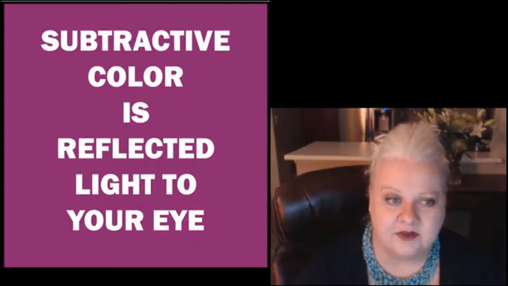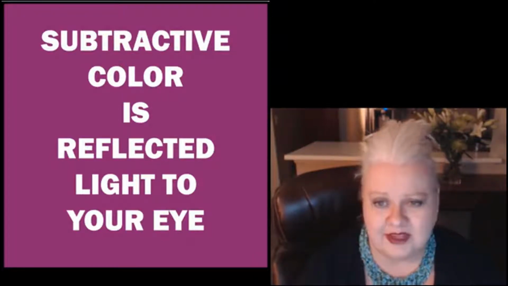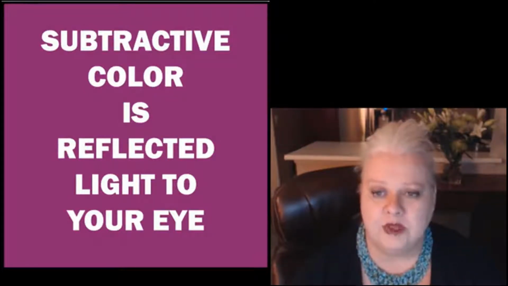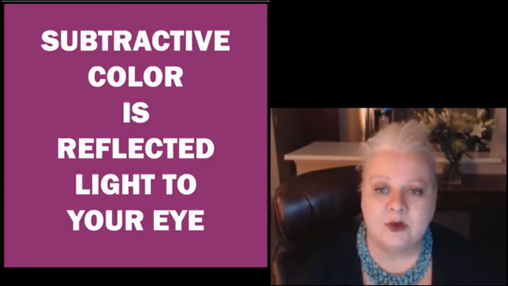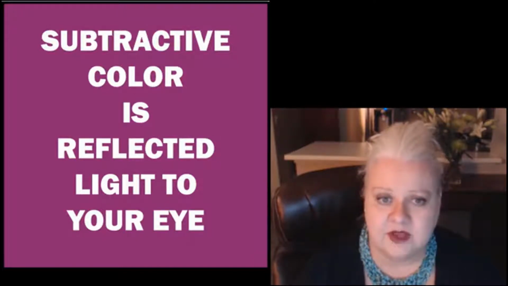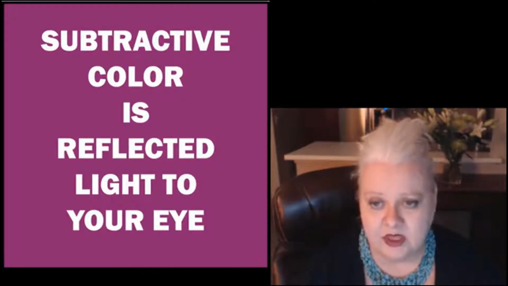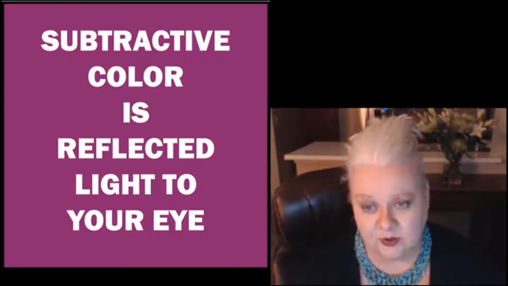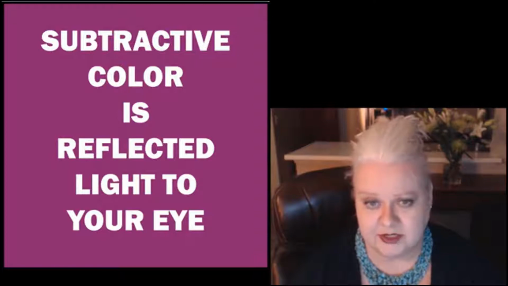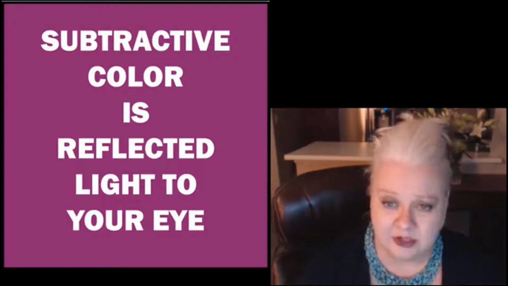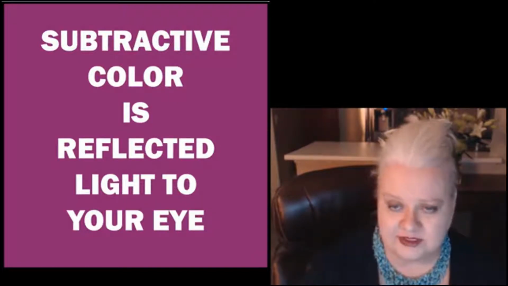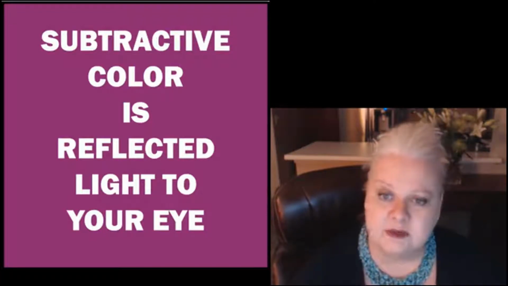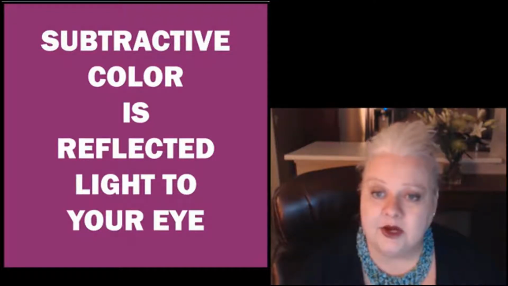So the other side of additive color, I guess you could kind of say, not really the other side because these don't really align ever, but you have additive color, which are your channels of light that light up to make the different colors on your device, on your monitor. In real life color is called subtractive color, and subtractive color is reflected light to your eye. So additive color is emitted light to your eye, which creates a certain sensation, a certain experience of color. And subtractive color is reflected light to your eye, which creates yet another kind of visual experience and a different kind of sensation to your eye. So they're two different experiences. Illuminated color and reflected color.